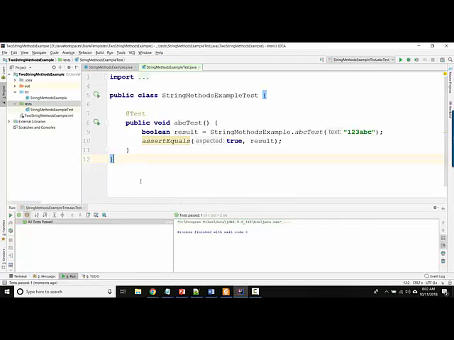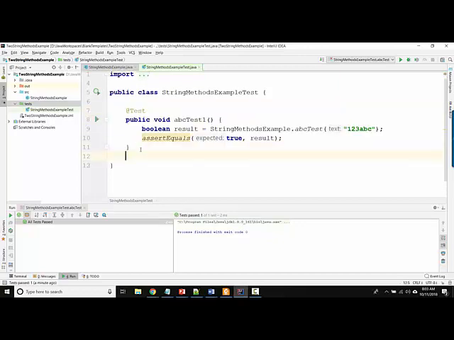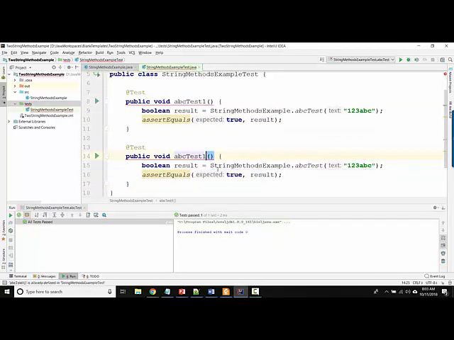So I have passed the test, but of course that's not because my method works, that's because it returns true by default, and this one says true. So let's make a second test. I'll name this ABC test 1, and let's create a second test. I'm going to copy that entire thing, and I'll call this ABC test 2, and now we're going to run it with a different input.